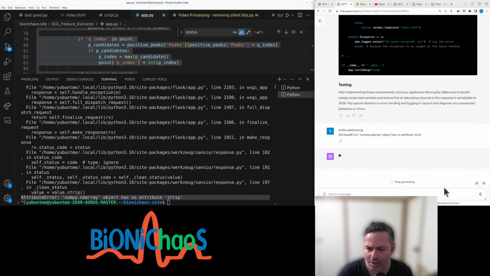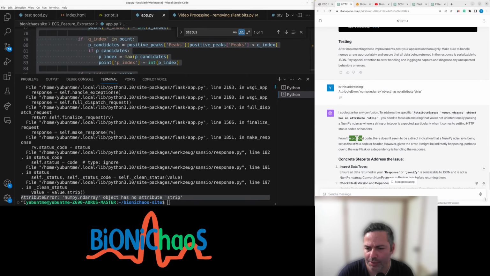It focuses on ensuring there is not unintentionally passing a numpy array from the provided code. That doesn't seem to be a direct indication that a numpy array is being set.